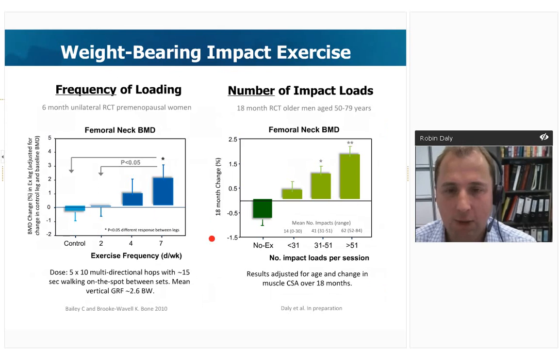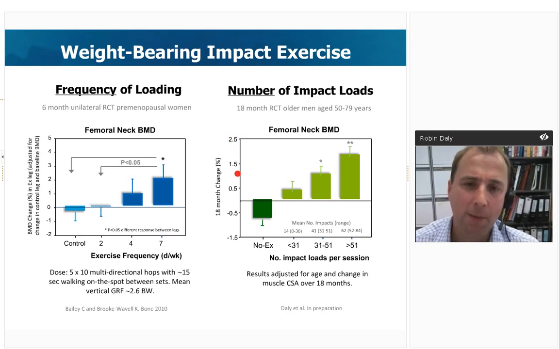So again, this is a bit of a scientific slide, but if you look at the graph with the green bars on them, this was a study we did in older men, and they did resistance training with some jumping activities. And at the end of the study, we went back and we looked at how many jumps on average did they do throughout the whole study, and was there a relationship between the number of jumps and their change in bone density? And what you can see here is this perfect dose-response relationship. So this was a no exercise group, they lost bone, but those that did 30 and then greater than 50 jumps had a greater response in their bone density.